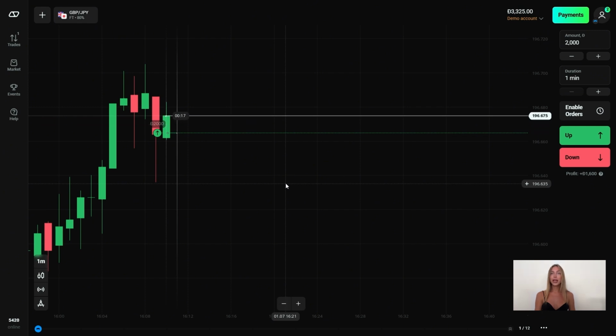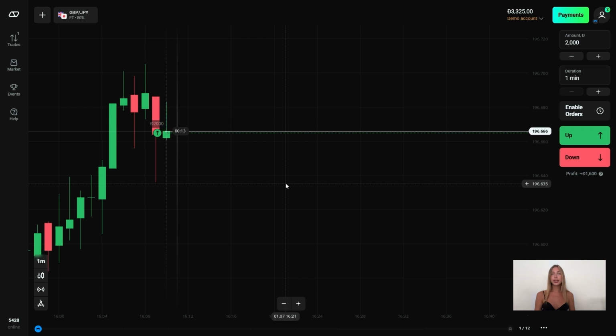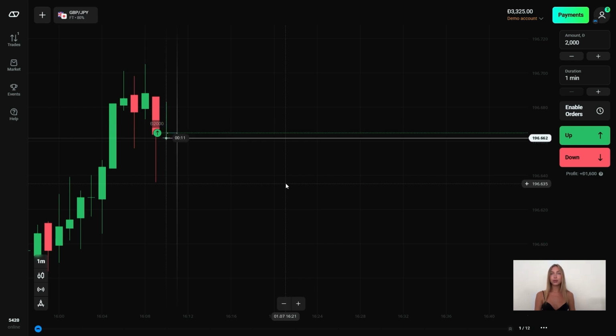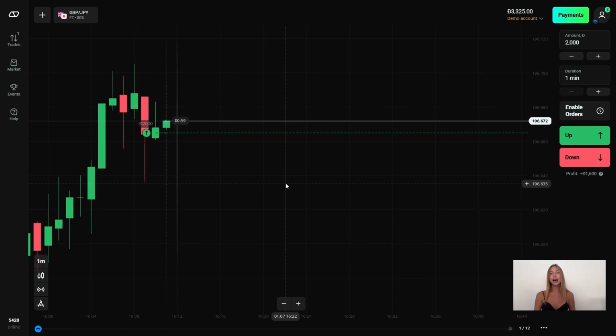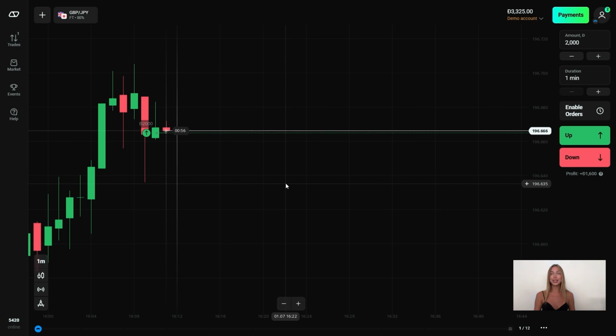Lastly, let's go over the entry procedure one more time. First, you should look at the signal given by TradingView. Then look at the chart and find at least one confirming factor. But you must understand that the more confirmation you find, the greater the chance that the trade will close in profit. And after all these steps, you can open a position.